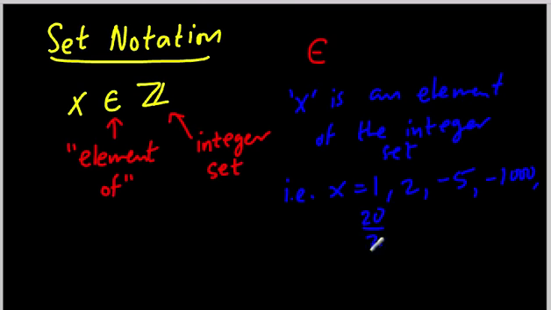It can also hold the value of, say, 20 over 2. You might think, well, 20 over 2 doesn't really look like an integer, it looks more like a rational number. But as you know, 20 divided by 2 is 10, which also happens to be an integer. So x could take on that value. However, if x belongs to the set of integers, it can't be a rational number. For example, it can't be half. There's no way it can be half because we've defined x to be an element of the integer set, which means it can only hold integer values.